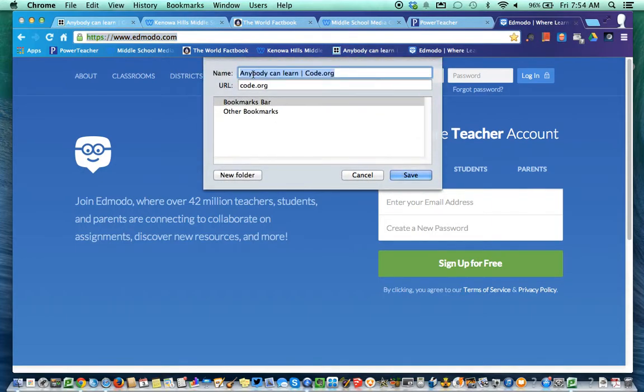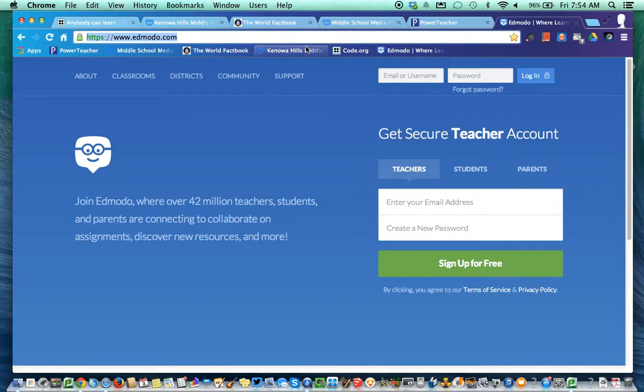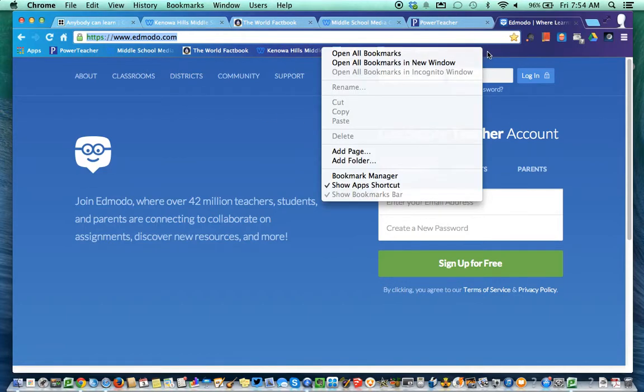It allows you to change the name that's in there. So if you just wanted code.org there, for example, instead of all this stuff, click Save, and it will edit the name for you as well. So again, control click or right click if you have a 2-button mouse allows you to rename these. Okay. But the other feature that we have here, guys, along with renaming, is the ability to make folders.